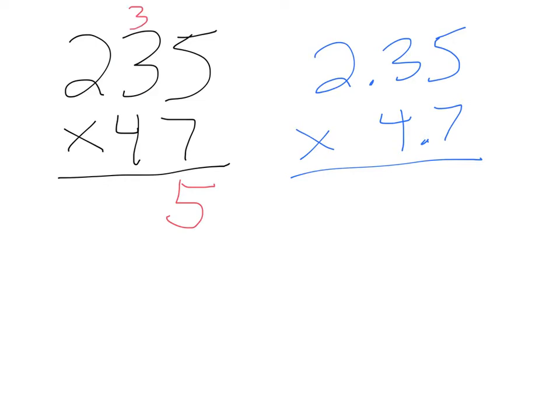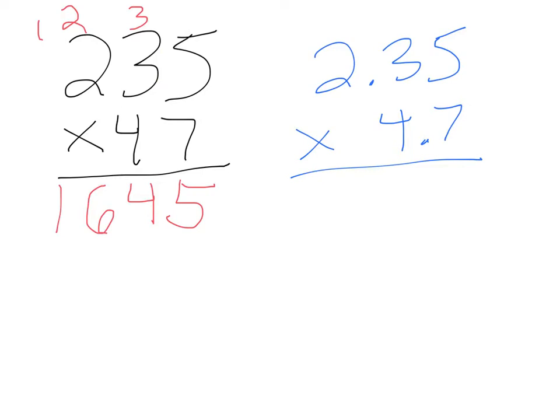Now I take 7 and multiply it by 3, and I'll have to add that additional 3 from the top. 7 times 3 is 21, plus 3 gives me 24, so I put my 4 down, same way as before, and carry the 2. Now I multiply 7 times 2, and once again add that 2 at the top. 7 times 2 is 14, plus 2 gives me 16. This time I can put the 6 down and bring the 1 down, since I don't have anything to multiply there. Okay, so there's my ones place when I multiply that out.